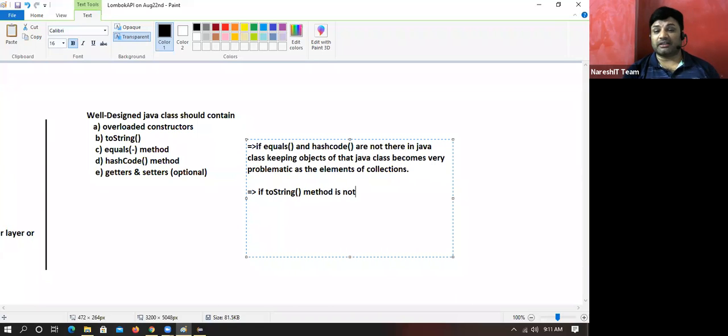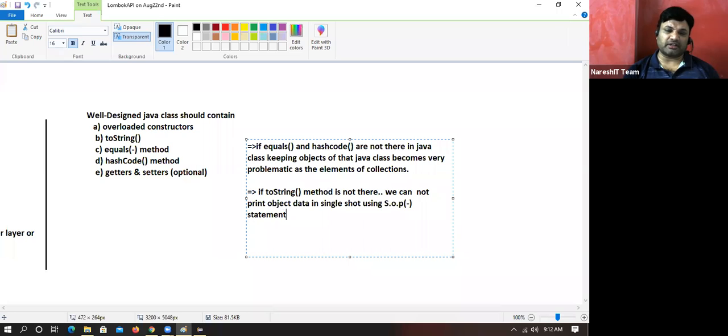if toString method is not there, we cannot print object data in a single shot, using the SOP statement.